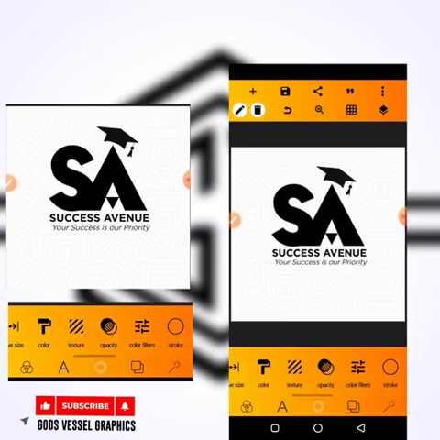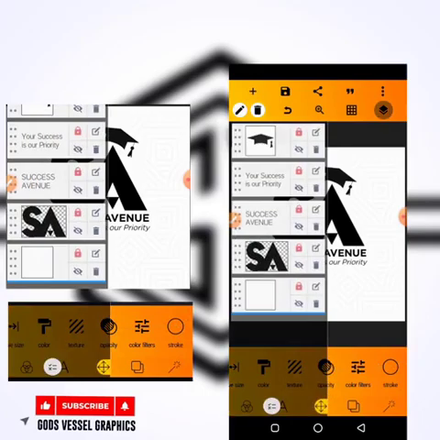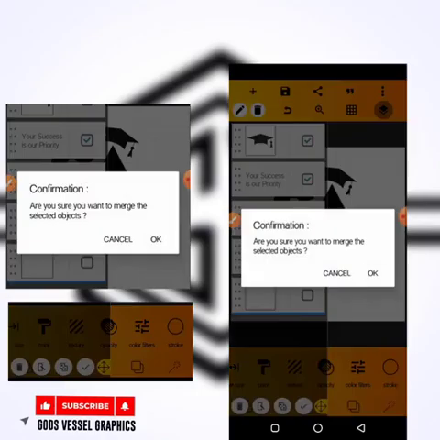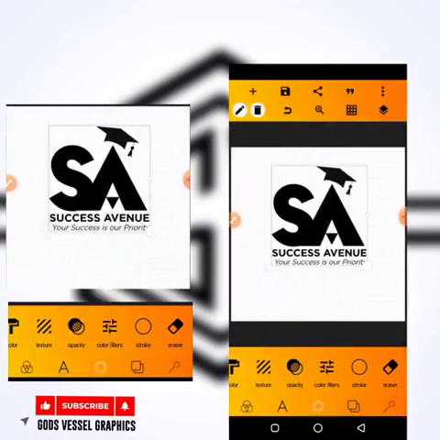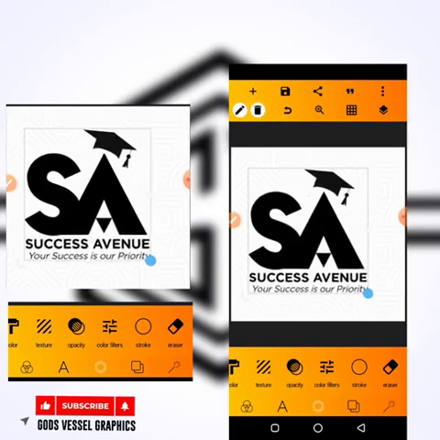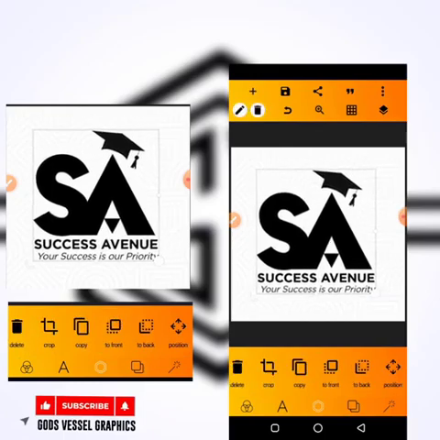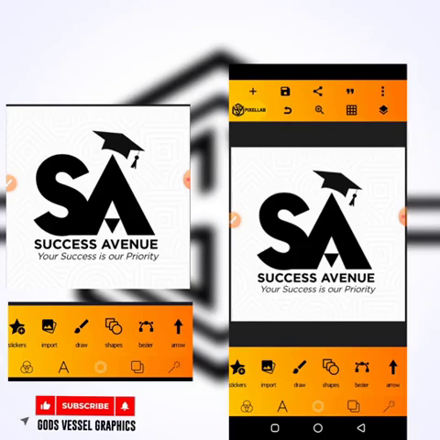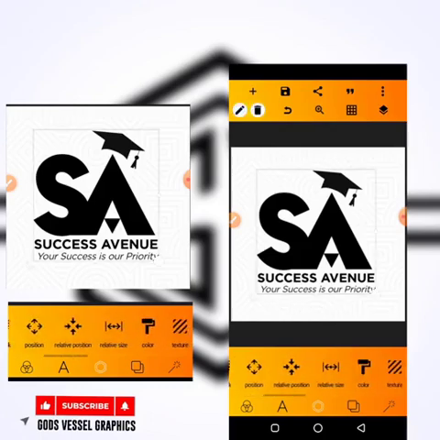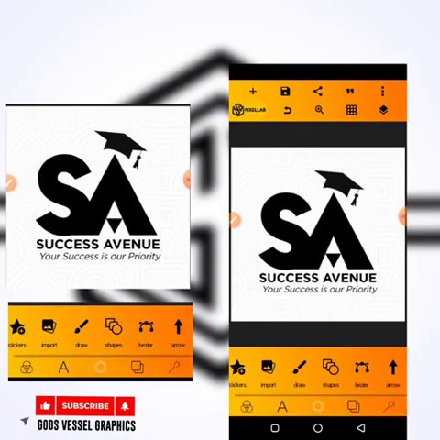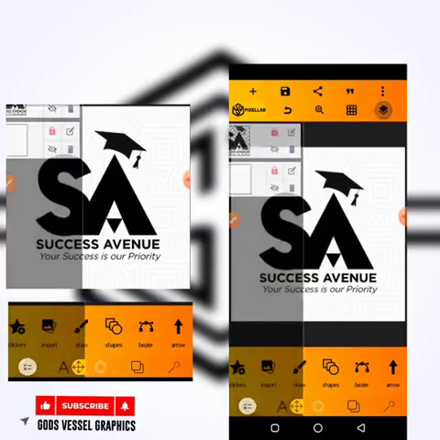All right. So what we're going to do next is to merge both together. You have to merge all together now. Merge it together, and you increase the size. You centralize using your relative position. Okay. So what we are going to do next is to lock.